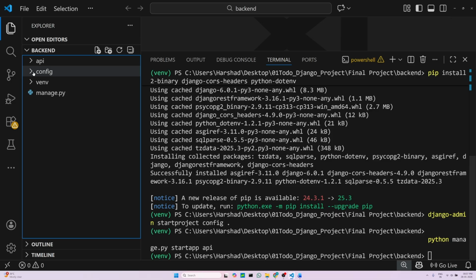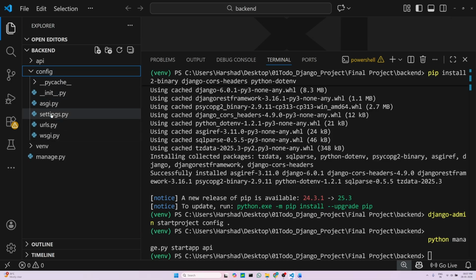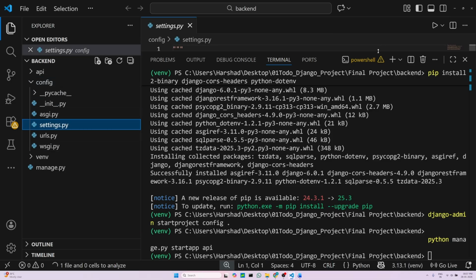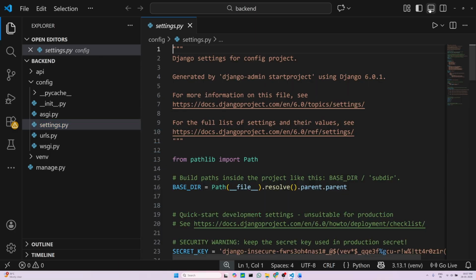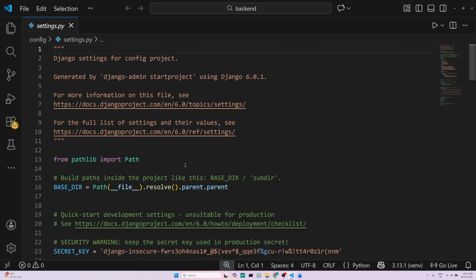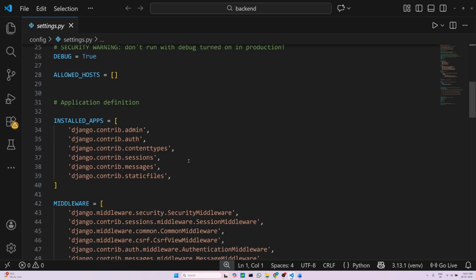Config settings.py, just open it. And you can just minimize this for now. And let's quickly check. See, it is already here.